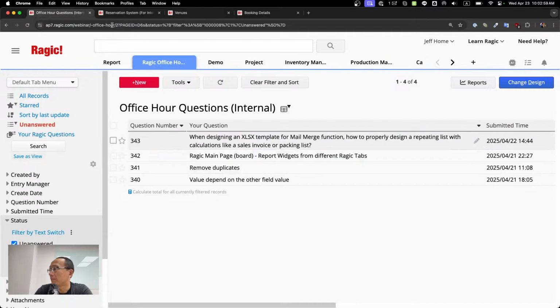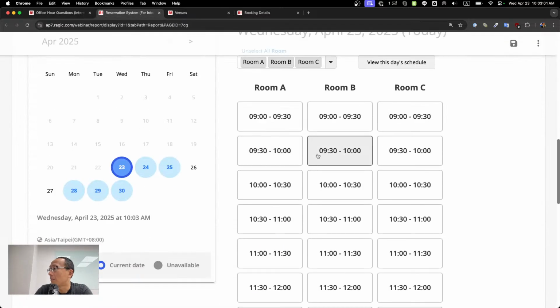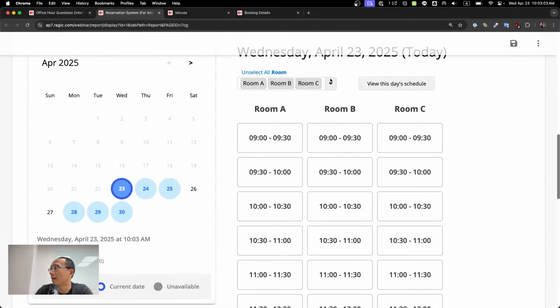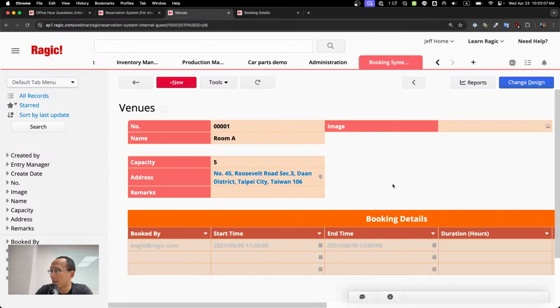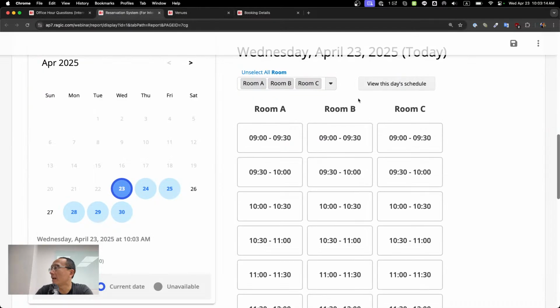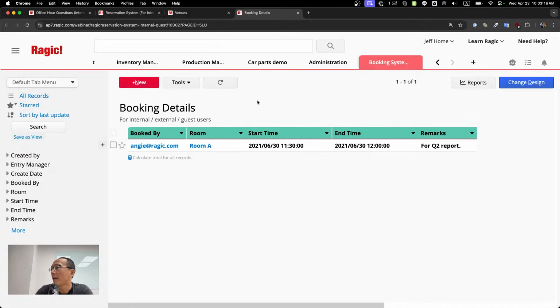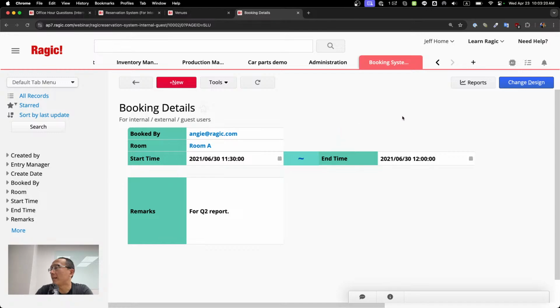The meeting rooms that you see right here are all from this venue sheet. So you're able to add venues right here, so that you have additional meeting rooms to book. And when you make a reservation, you're actually adding a booking detail right here.